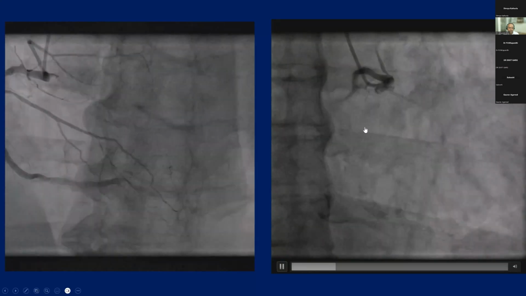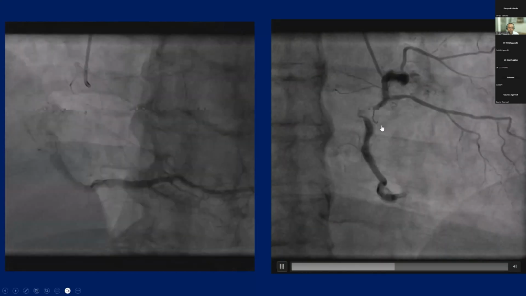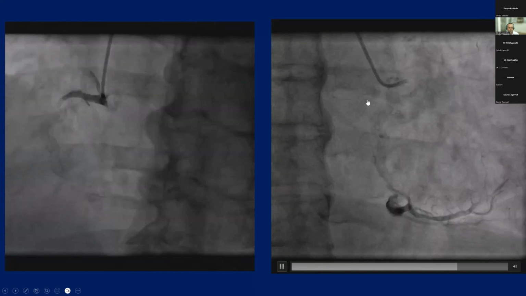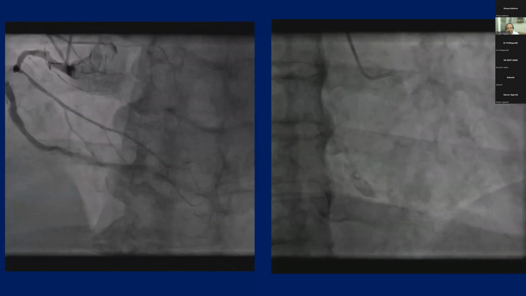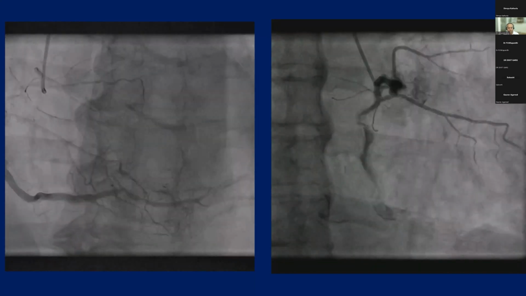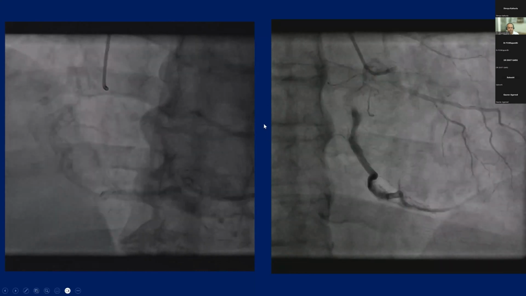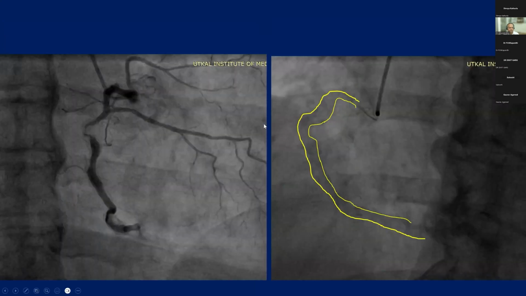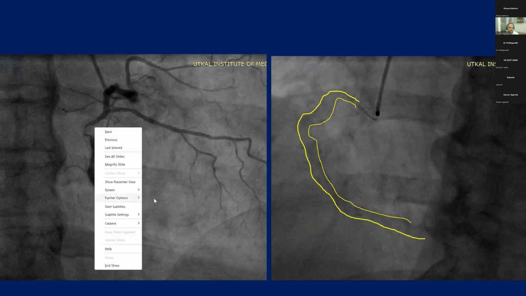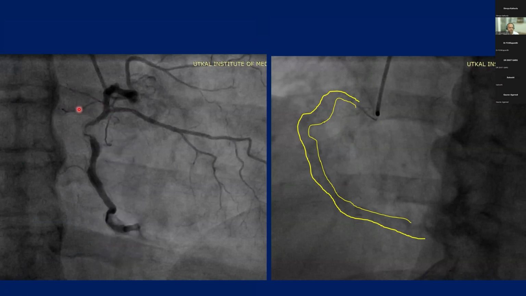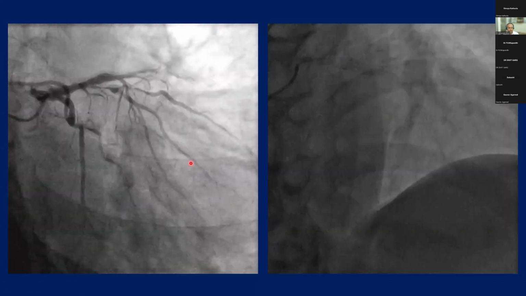Almost like a U-turn here, 180-degree tortuosity in the mid part of the RCA, causing 95% or more stenosis. The calcium extends right up to the distal RCA.